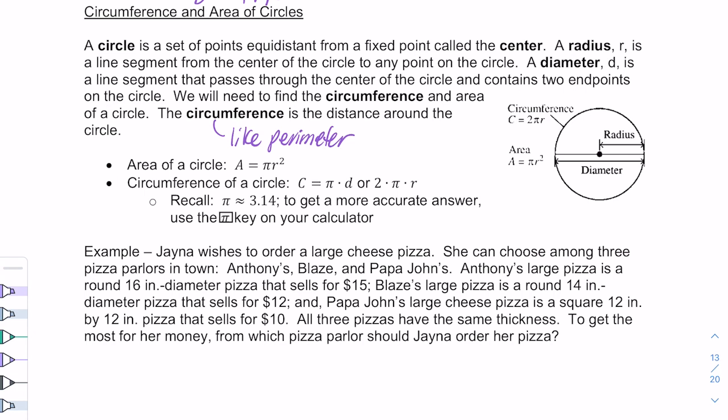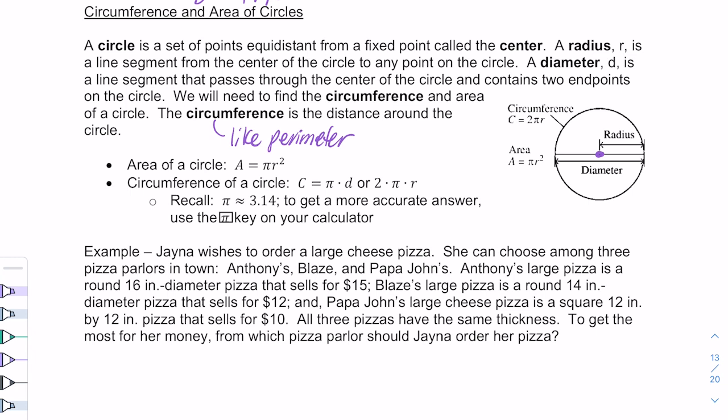Okay, so what's the diameter and what's the radius? Every circle has a center, and it's the middle of the circle. If a segment passes through the center from one side to the other, it's called the diameter. If you have half of the diameter, then that's the radius. So the radius will start at the center and go to one side of the circle.